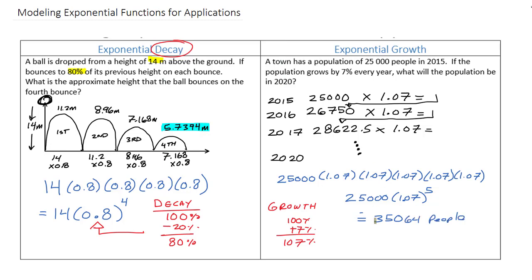So I wanted to walk you through an example of an exponential growth and an exponential decay before we actually get to the formula, and show you how the formula is made. Because an exponential function is repeating multiplication. One's growth, one's decay, but that's the key. It's about repeating multiplication, and that's what we use exponents for. And that's how an exponential equation is made. All right, so let's move on to the formula and talk about it.